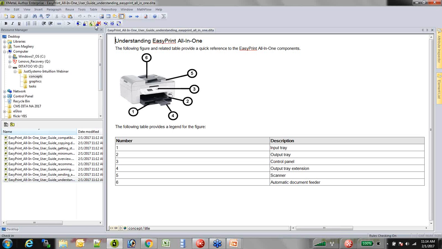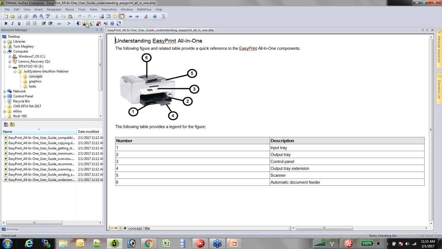To that end, I've created, just for this demonstration, a special toolbar here in XMetal that provides access to a number of commands that are available through the Data2 virtual drive that I have installed on my system. So I can, for example, check out the current file. Now that the file is checked out to me, it's safe for me to go ahead and make the changes that I need to make.